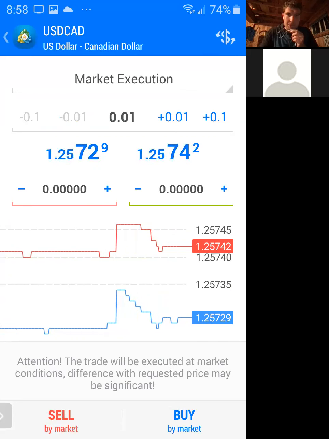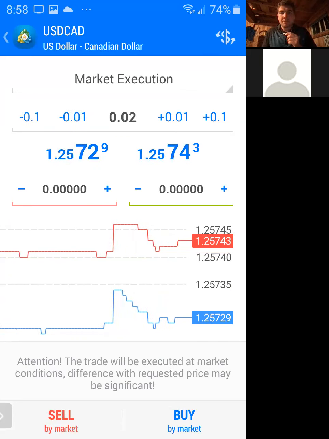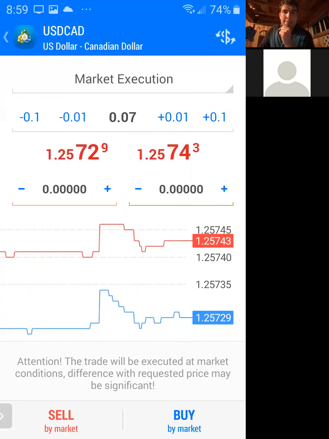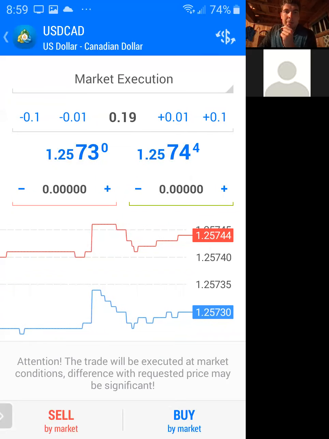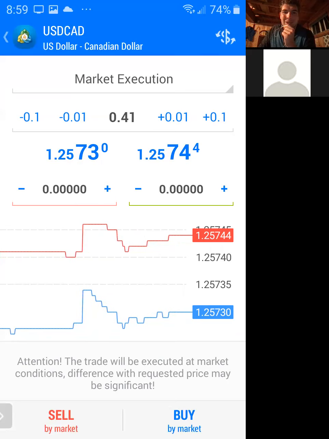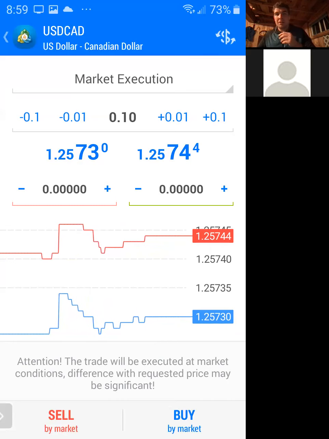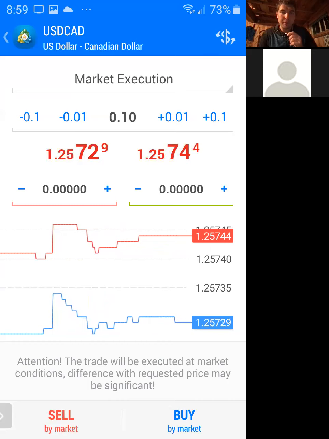Do the plus 0.01. How many times do I go up, please? Up to 0.1. Yep, boom. Whoa, whoa, whoa. Go back down. Sorry. No worries. You're all good. There you go. You got it now. So you can change it from 0.1 to 0.01, and then increments of that obviously in between.